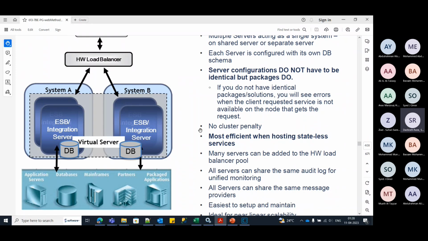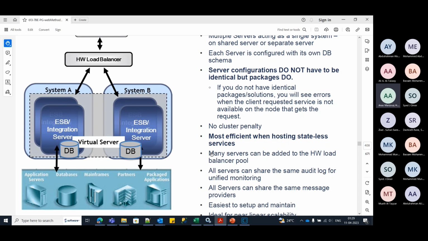But talking about the benefits, that's where the requirement comes. If we don't have a routing, then we can obviously keep both the servers with identical packages and identical services, right? Yes. The only requirement is that in case of routing, there have to be customized packages on these two servers. And that's why they have a different database, and there is no synchronization between these two, but they are connected to the same load balancer.